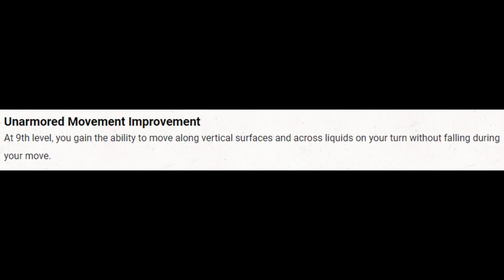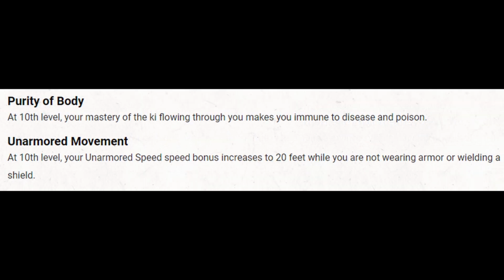At level 9, the monk's unarmored movement improves again to allow them to move along vertical surfaces and across liquids as part of their movement. At level 10, the monk gains the Purity of Body ability, granting immunity to disease and poison, and has their unarmored movement bonus increased to 20 feet.